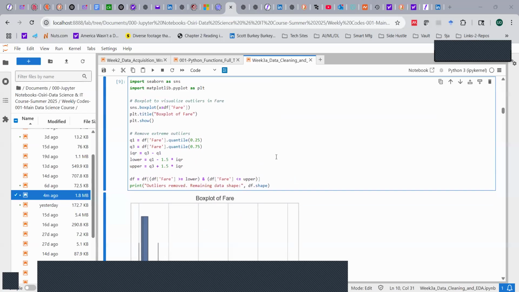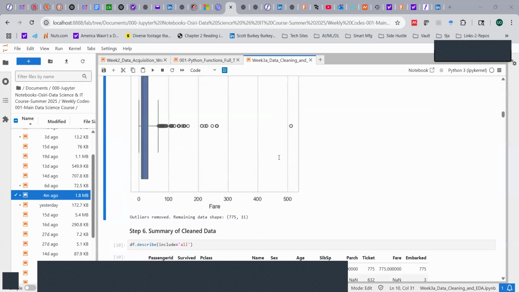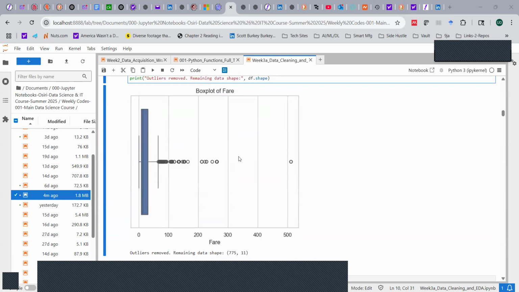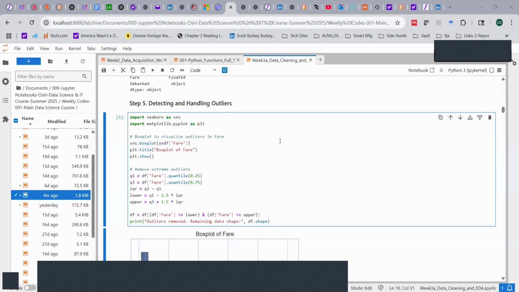So, this will take you a bit of time to understand. If you look at this, we run this code, right? Essentially what we are using is a box plot. We're using Seaborn, which I mentioned is an advanced data visualization tool within Python.